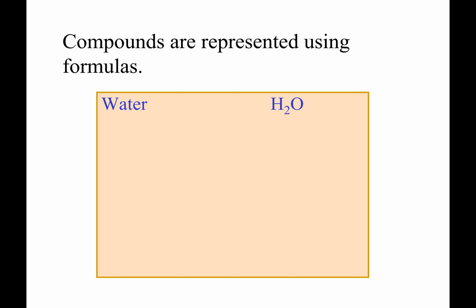Okay, so for instance, the formula for water is H2O. That means in the repeating unit there are two hydrogens and one oxygen. In chemistry we deal a lot with water for a number of reasons. It's very available, it's a wonderful solvent, and life needs it. So H2O looks like this, where the oxygen is in the middle, and these lines right here are the chemical bonds we're going to be talking about. That is what we call a water molecule.